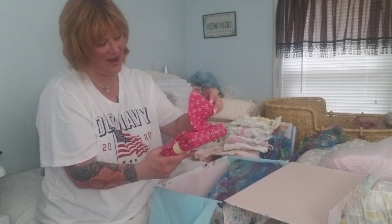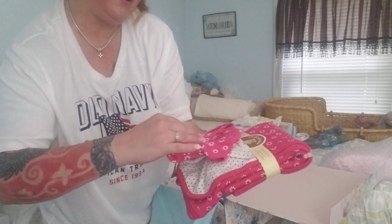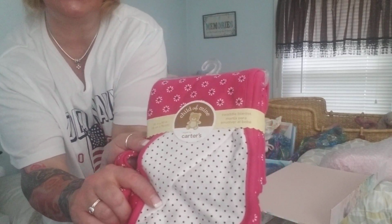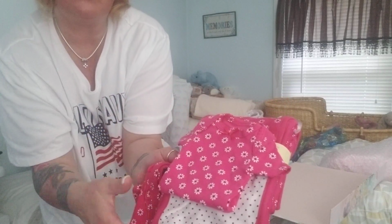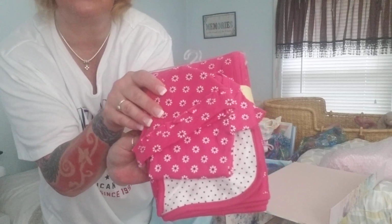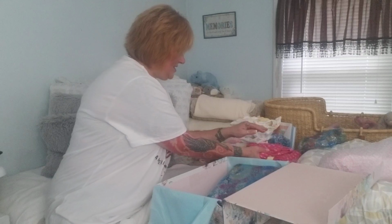Sweet, a little set with a blankie, a receiving blanket. It's Child of Mine. That's gorgeous. I love the colors. I love the little flowers on it. A little onesie and a little hat. That is really sweet. How adorable is that?